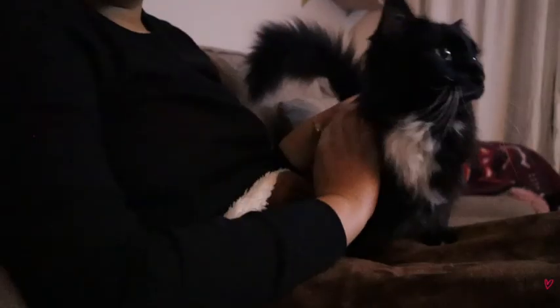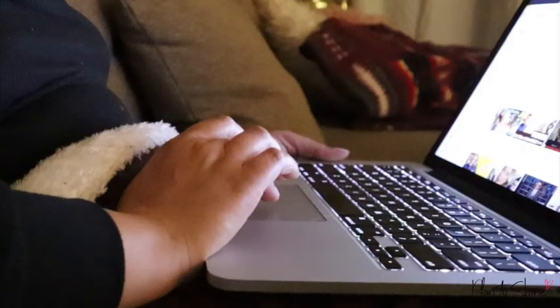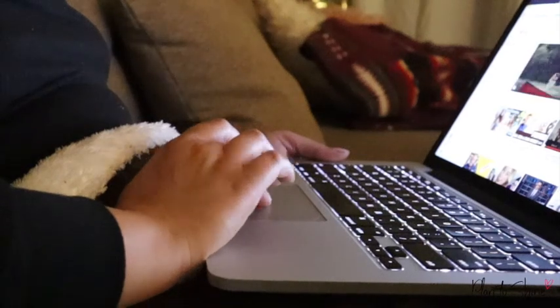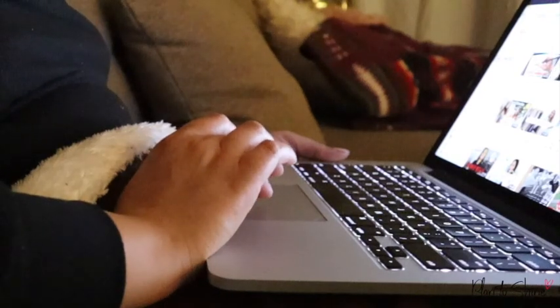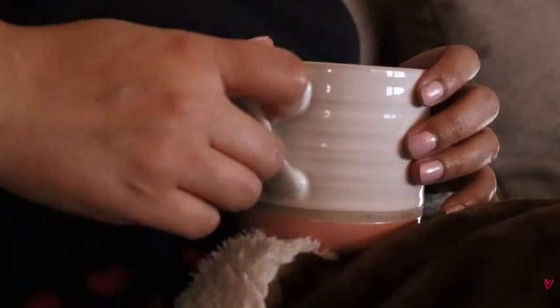Time to relax. I will go to the living room and have my tea and cuddle with my sweet cat. She's so sweet and cuddly. She's like a dog. I love her so much. I usually would watch some YouTube videos. It's my favorite thing to do in the evenings. And lately I've been watching In My Seams, and I love her videos. She seems like a very knowledgeable, down to earth and honest person. And I really like watching her.